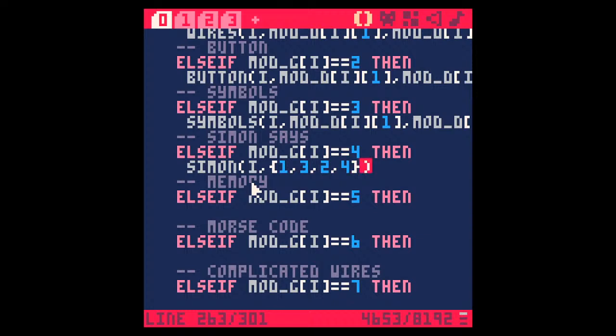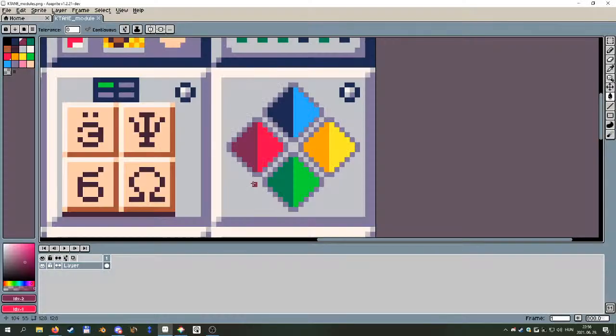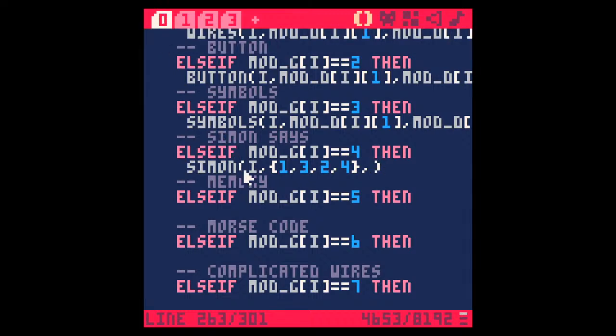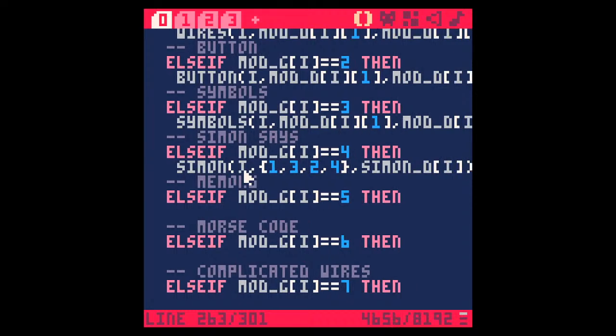And then the index. Come on. No, the timer. That's going to be Simon data I. Just I. That's the one. Did I do that right?